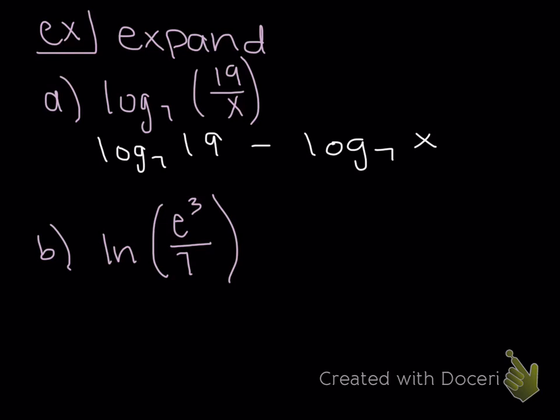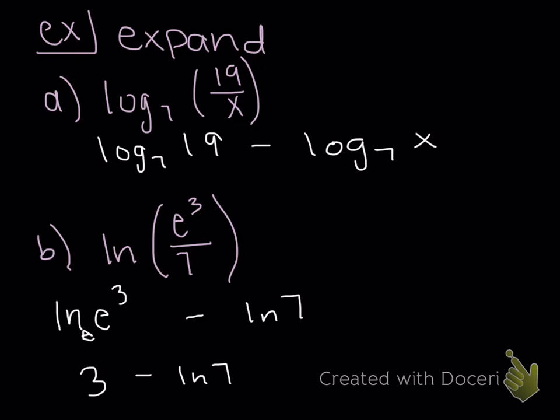All of these rules also apply for natural log. So here I have natural log. So I have the natural log of e cubed minus the natural log of 7. And remember, it's implied that our base is e for both of these. And another one of those properties said if the base and then the argument are the same, the exponent becomes the answer. So 3 minus ln 7. Or you could also think of this as e to the what power gives you e cubed, so that would be 3.